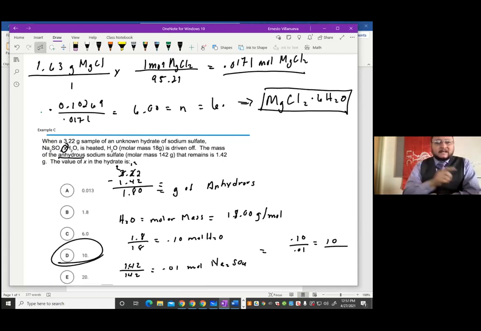When they give you problems like this, where you can't have a calculator, they're going to make the numbers so you can do easy division in your head, right? It's just a matter of moving decimal places here and there. The only real subtraction we had to do for this problem was here, but that's really not a whole lot. So it's the same principle. They're just going to ask you in a different way. Please make sure that you're paying attention to how they're asking you the questions.